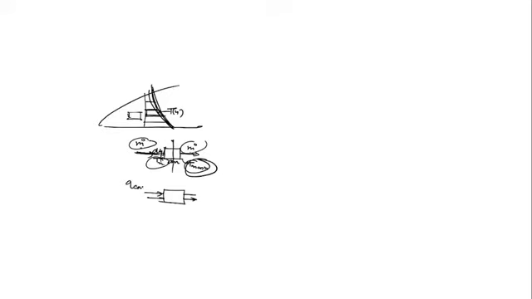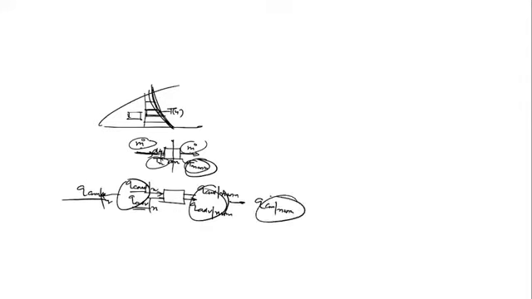One by random motion is called conduction, and the other by bulk motion is advection. Q conduction and Q advection at x. Here similarly Q conduction at x plus delta x, and here Q advection at x plus delta x. When I combine these two, combinedly I can say Q convection at x, and this combinedly is called Q convection at x plus delta x. Clear, beta? This is what I talk about in the axial direction.